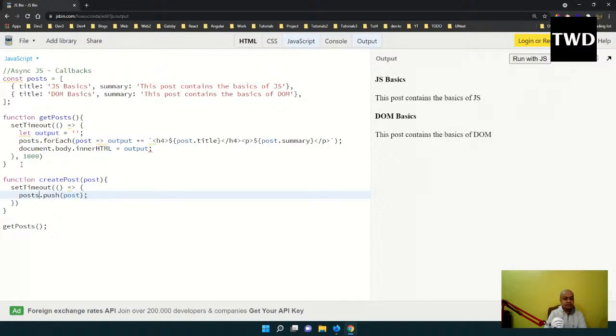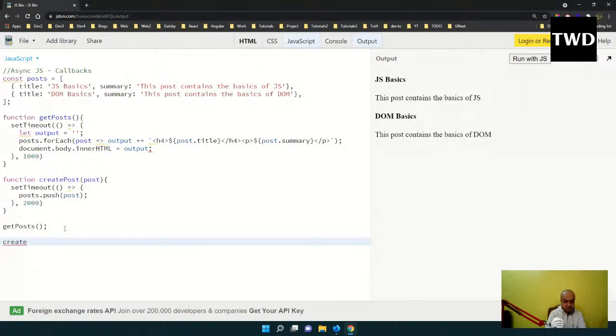So what I'm doing here, I get this post in the function parameter, and I am pushing it to posts. But the main thing is that it will run after 2000 milliseconds, which is 2 seconds. Okay, so now let us call the createPost.